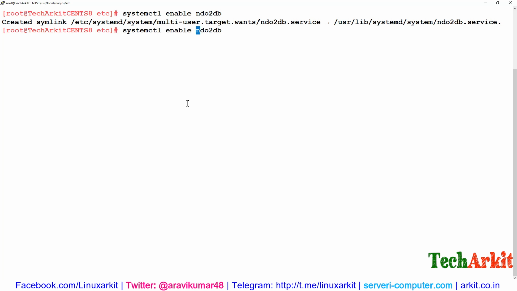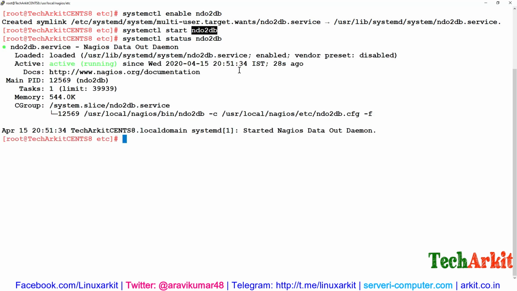Okay, enable this NDOUtils service, enable NDOUtils, and start the service. So let's verify the status of this NDOUtils service, which is running fine.